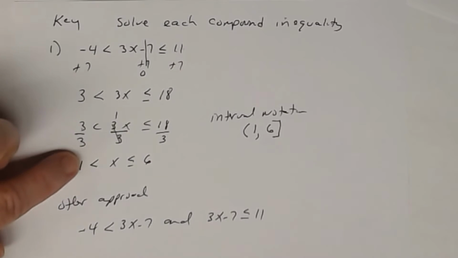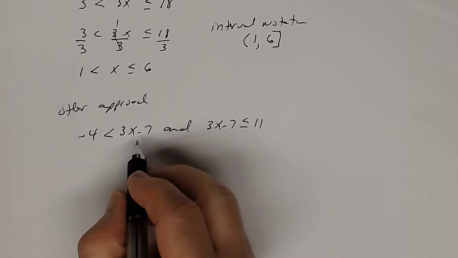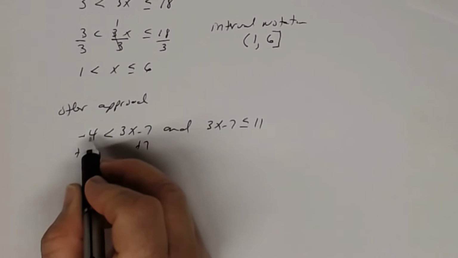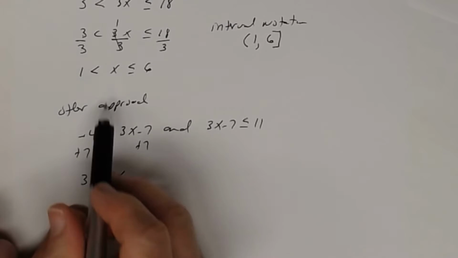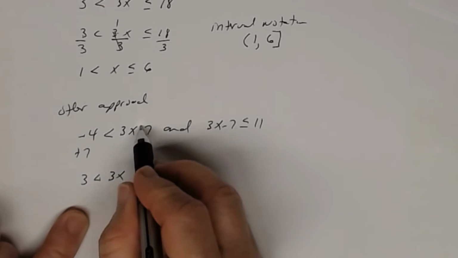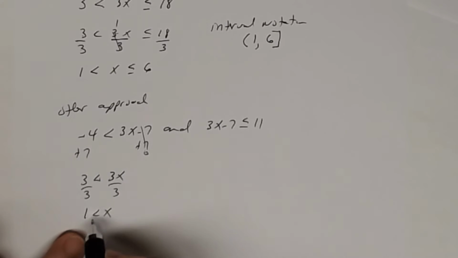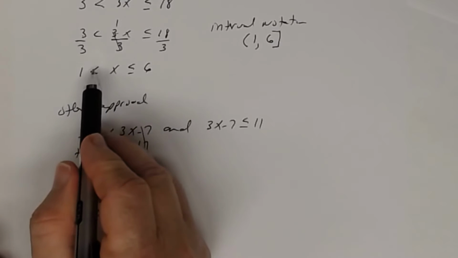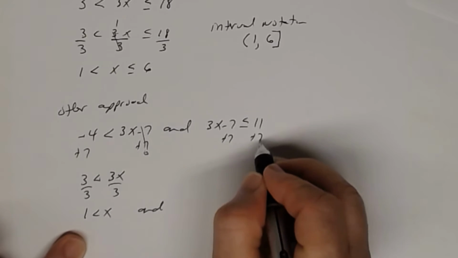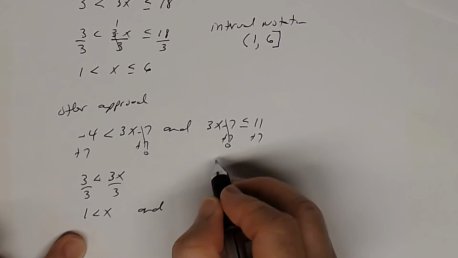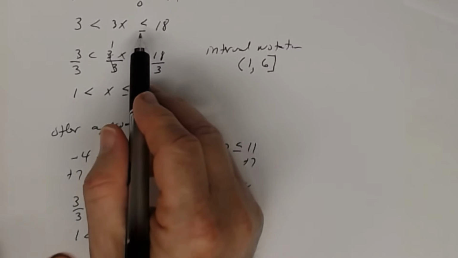Again, most students will solve it the first approach. Okay, so adding 7 to both sides here, -4 and 7 is 3, is less than 3x. See, this part here is this right here, right? This is 0. Dividing both sides by 3, I get 1 is less than x. So that is this right here. And over here, add 7 to both sides. This combined like terms, that's 0. I get 3x is less than or equal to 18. So that is this. See this right here?